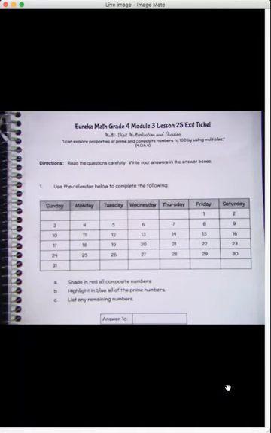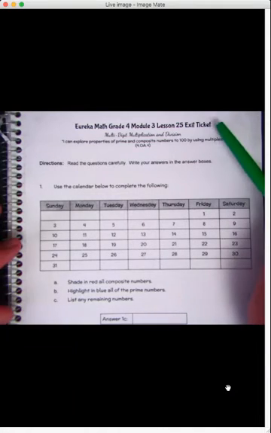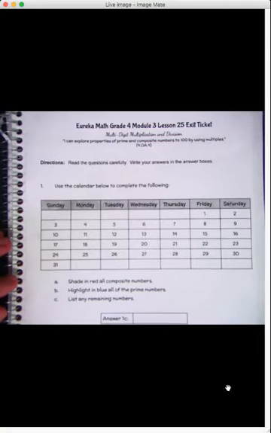Sorry. All I want you to do is you've watched the lesson on the chart, similar to what we ended the lesson with yesterday. Today we're going to do one more little chart. We're looking at lesson 25, and today we're going to do what's called the exit ticket. If you were in school, I'd have you do one every day, but today we're just going to do it together and look at these properties of prime numbers and composite numbers.